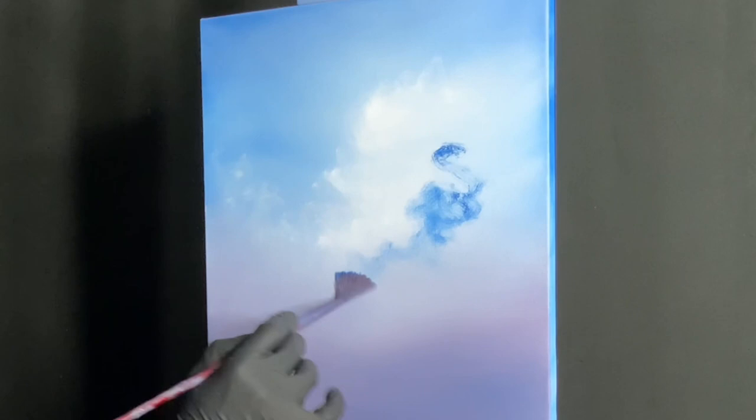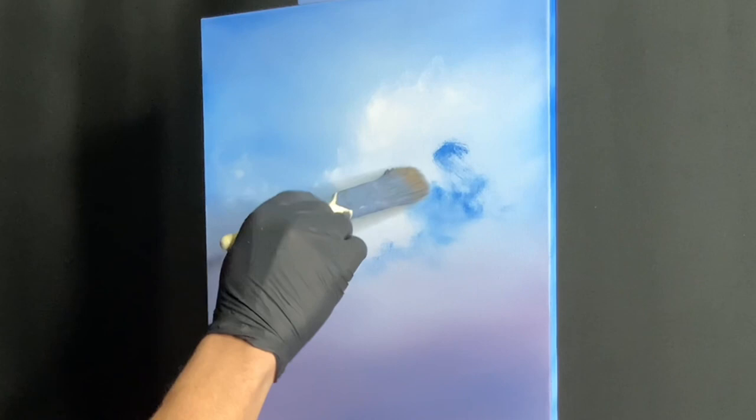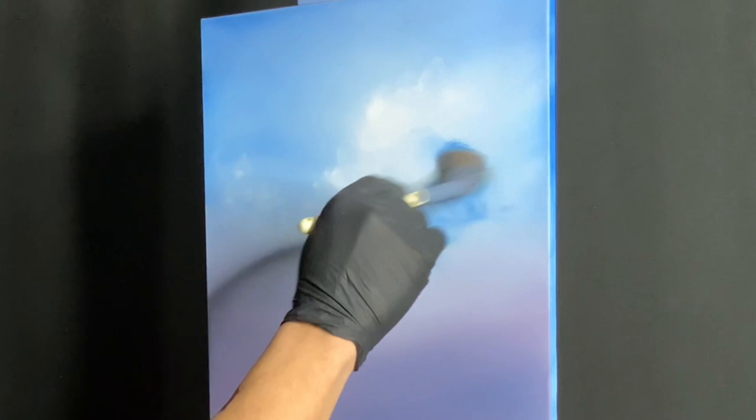And then we're going to take our 1-inch brush and we're going to go this way and this way, mostly this way, right? And every so often we'll pop up and then we'll come back. And we'll pop up and then we'll come back. All the while pushing it, moving it backwards and forwards.